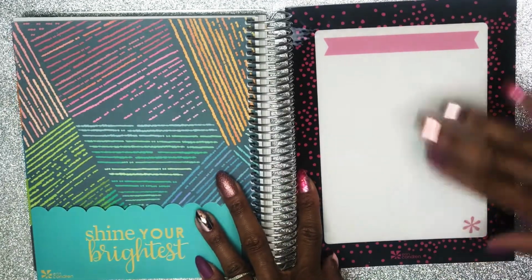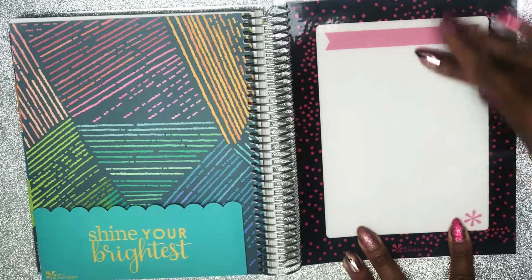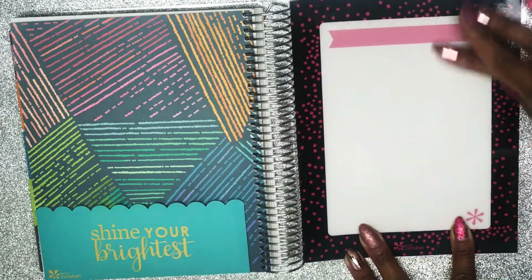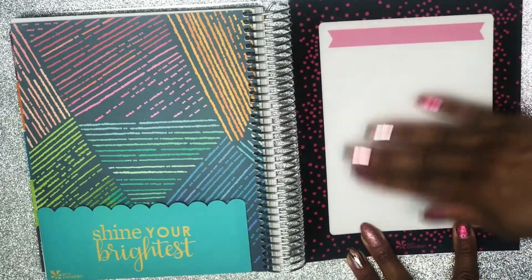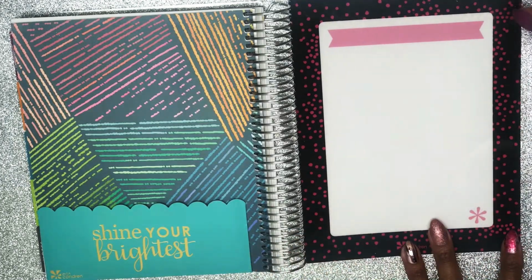And then the back cover is just blank, it's the back cover, laminated, with fingerprints on it. But it's the back cover. It's laminated, so you can use a wet erase or dry erase marker on that. And that's just a blank area. So for additional notes or whatever, you can do that.